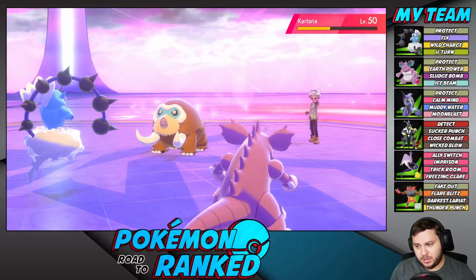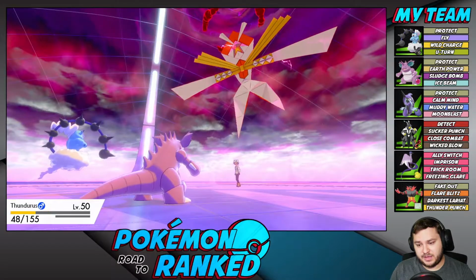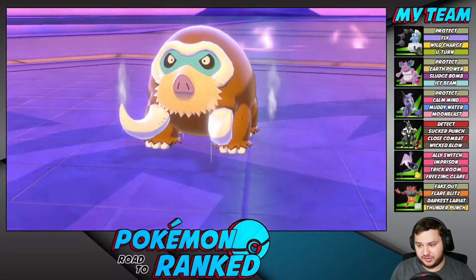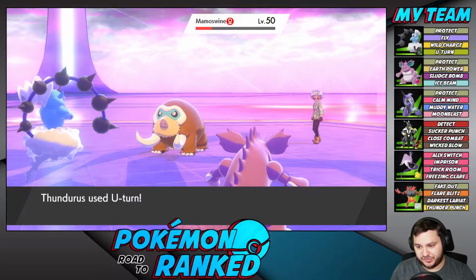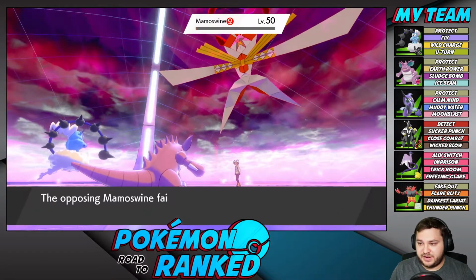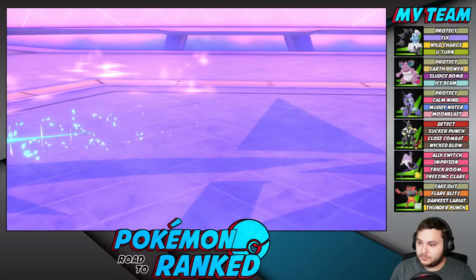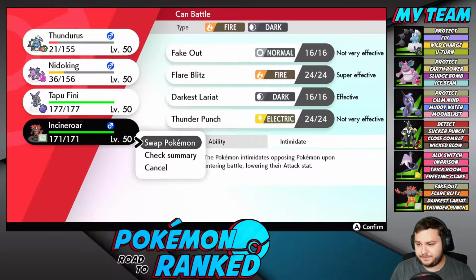Okay. So he went for the Ice Shard. That is not going to be enough to take the Thundurus out, which means that our Thundurus is still intact for the, what's it called? For the Tapu Fini. That is enough to take the Mamoswine out. Now we can send out our Incineroar, get the Intimidate off.